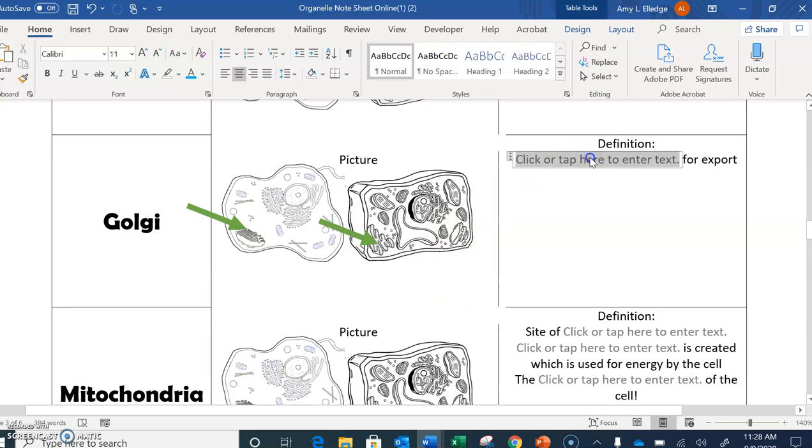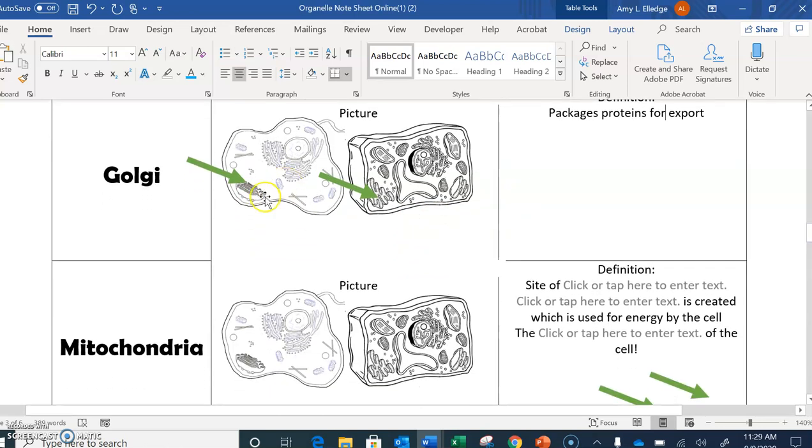All right, the Golgi packages proteins. All right, so the proteins that are made by the ribosomes and shipped by the rough ER go to the Golgi, which packages them up in little bubbles called vesicles and ships them out of the cell so you can make new parts of your body out of them, okay? So it's going to package those proteins. And they kind of look like, to me, like pita pockets, if you know what those are, those little breads that you stuff like chicken salad in, and then you eat it up. So you can think of it that way because it packages proteins.